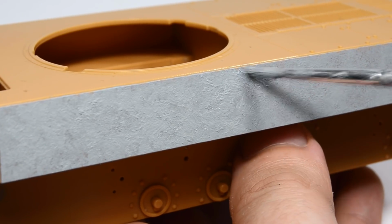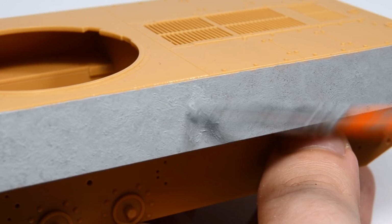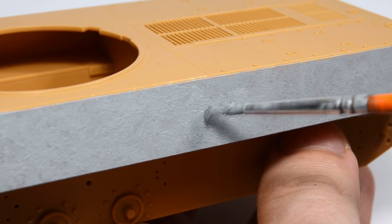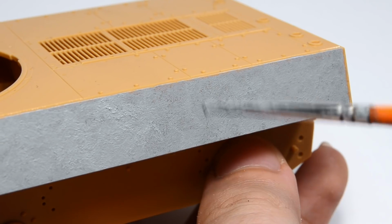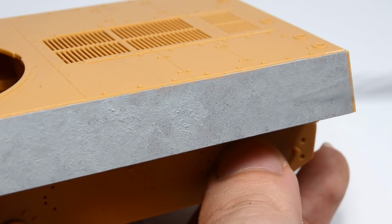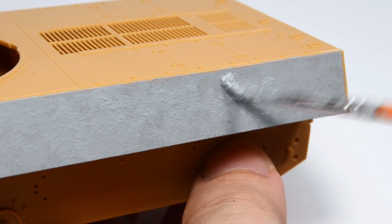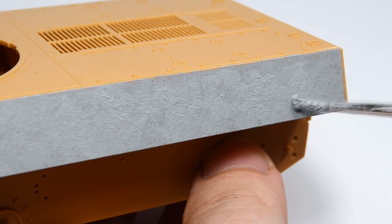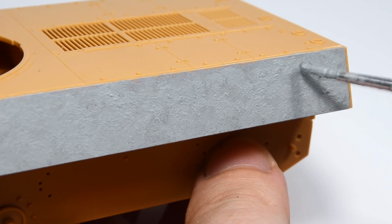On this particular model, I decided to apply it only on the thickest plates, so the front, glazes, sides, and the entire turret. Now that I said it, it will be easier to say where I didn't apply it, aka the back plate. And if this step looks quite gnarly, that's because it is. But there are several ways to refine it later. Like with most techniques, some back and forth action is always necessary.